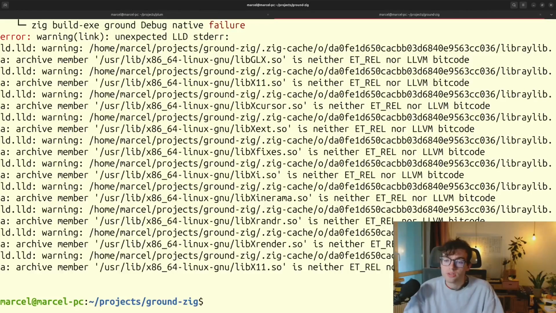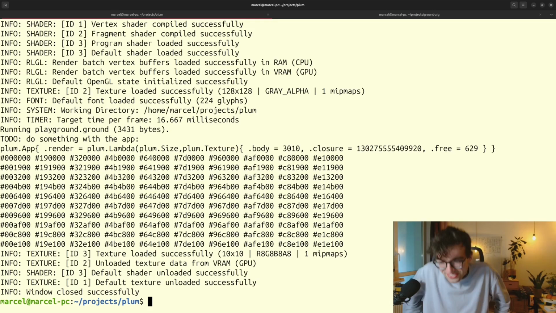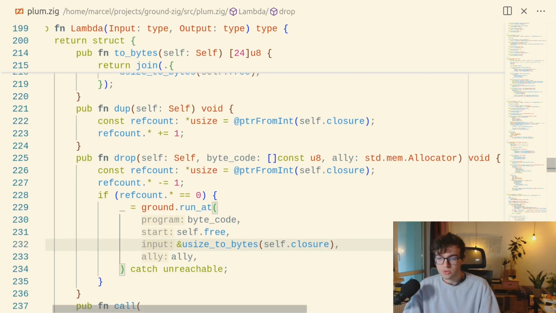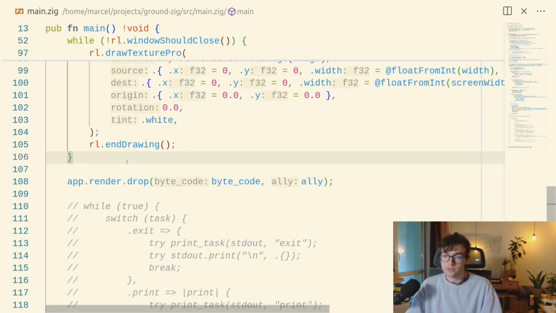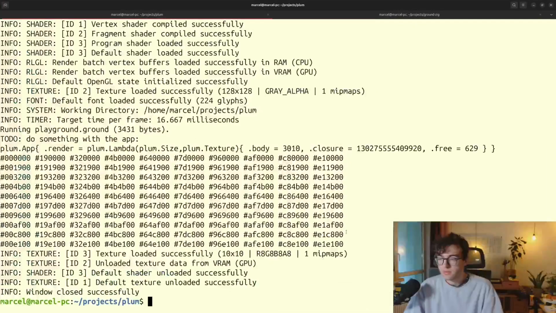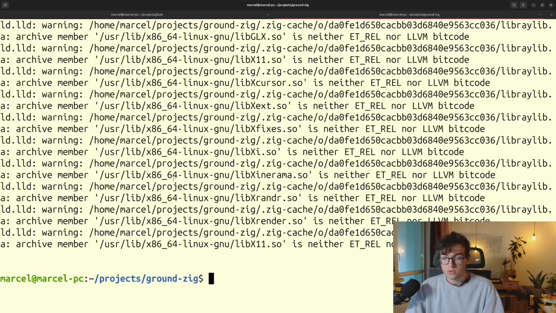That compiles. Let's try to run that. Whoa. No leaking memory. That's cool. So now let's not eagerly break out of the loop, but actually keep rendering stuff until the user exits the window.